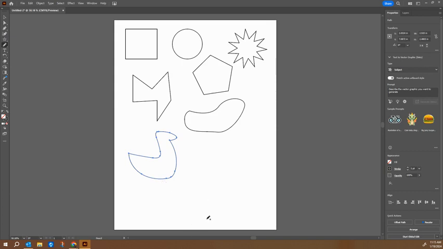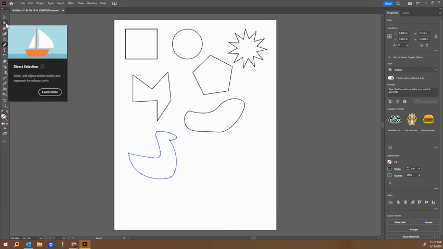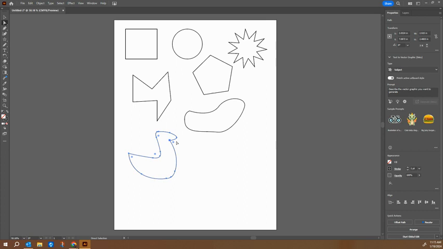Now I want to show you how to edit your shapes. To edit shapes, you are going to be changing where the anchor points are and how the handlebars come out of the anchor points. To do that, we're going to use the white arrow. On any shape you want, you're going to click it with the white arrow. Since I clicked in the middle of a path, not an anchor point, you'll notice that the two handlebars near where I clicked appeared and none of my anchor points are selected. They're filled with white and they have a blue outline.